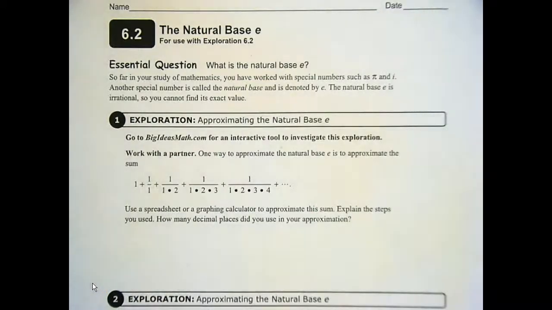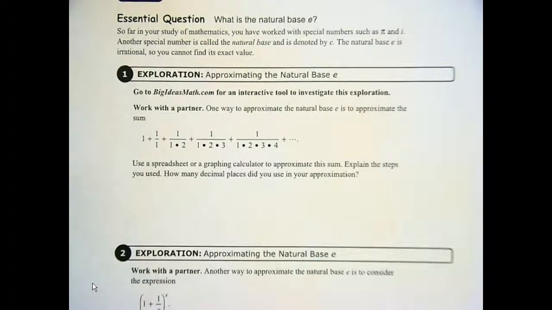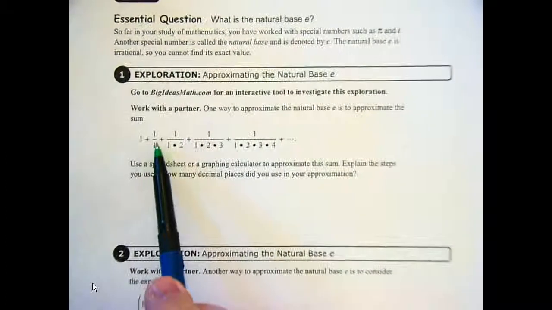Hey, here we go. Page 159 of our student journal. We're going to discover the natural base E today and talk about that. What I want you to do to begin with is to take a look at exploration number 1 on that page and complete number 1. You're not going to use a spreadsheet, but you could use your graphing calculator. Just figure out these values.